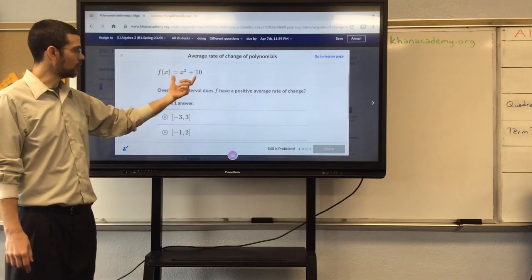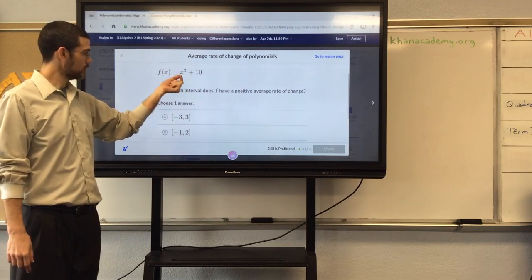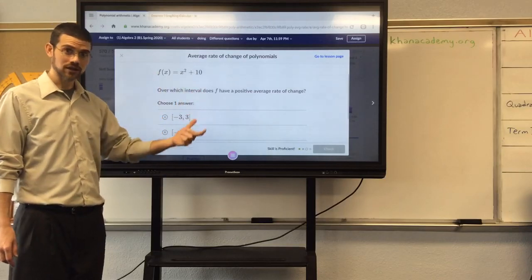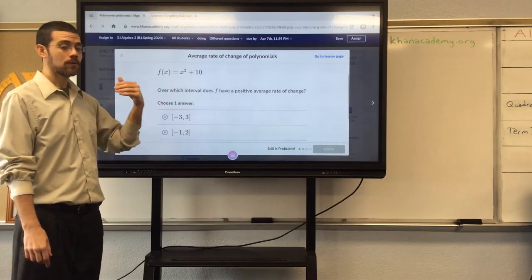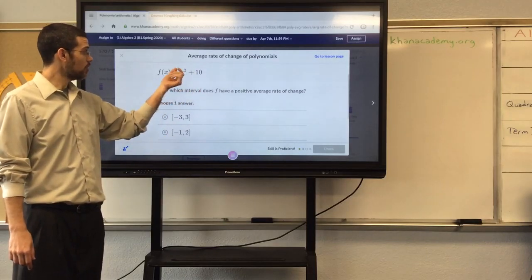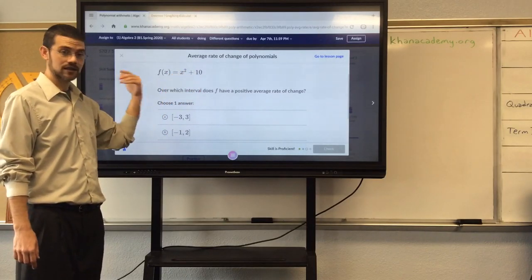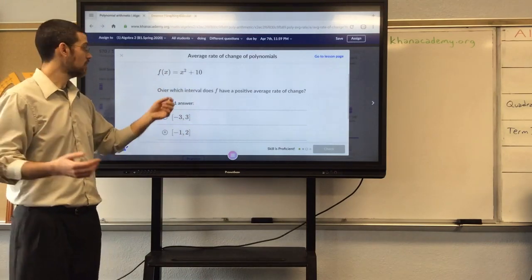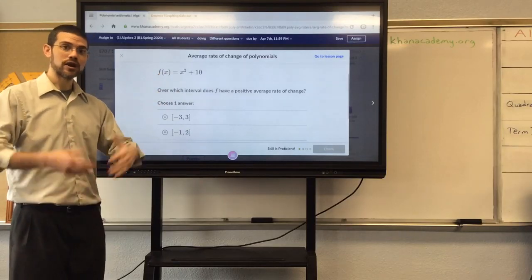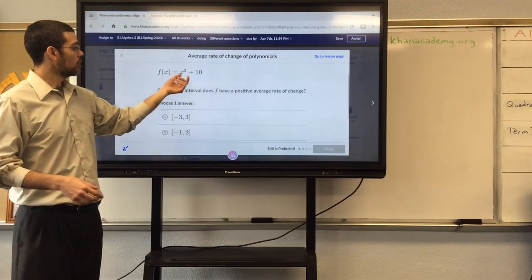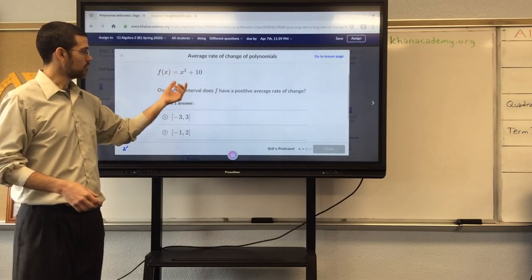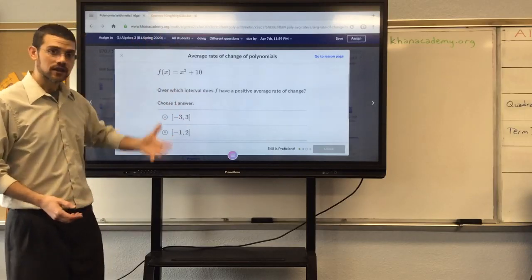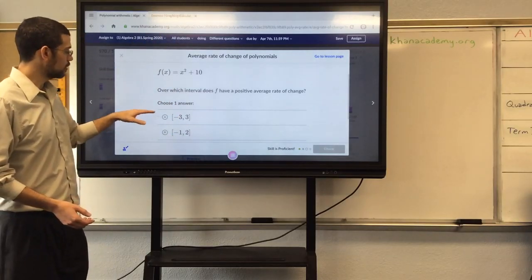Now, notice, whatever number we put in for x is getting squared, which means it stays positive. Negative times a negative is positive, positive times positive is positive. So as x goes away from 0, x squared becomes a greater and greater positive number. So whatever we put in here, as long as it's getting further from 0, it's making our y value, f of x, increase. So let's look at it that way.